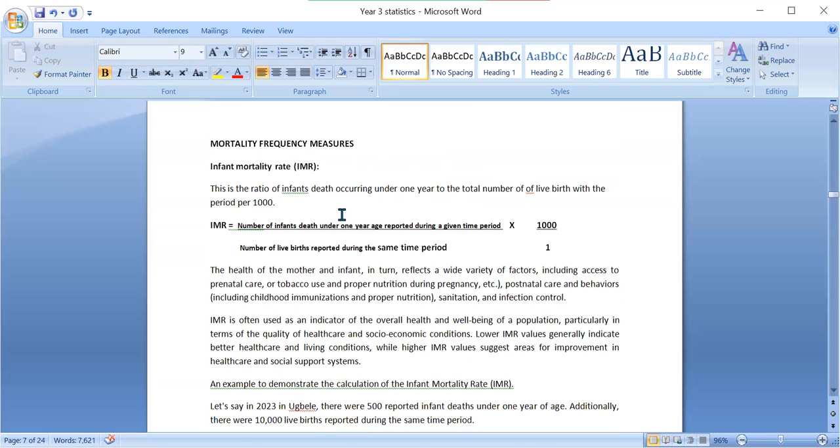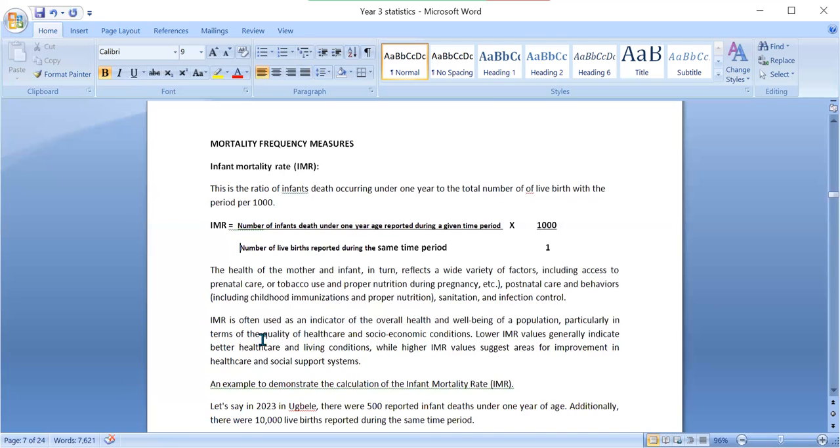Infants dying within 1 year after birth: were they followed up? Were they given adequate prenatal care, immunization services, breastfeeding, and all of that? It also reflects use of tobacco in some Western countries, and even here. Proper nutrition during pregnancy, it tells you. And also behaviors of mothers. Did they actually go for immunization? Could it be that those children died from child killer diseases? It could also reflect sanitation in the home and infection control.